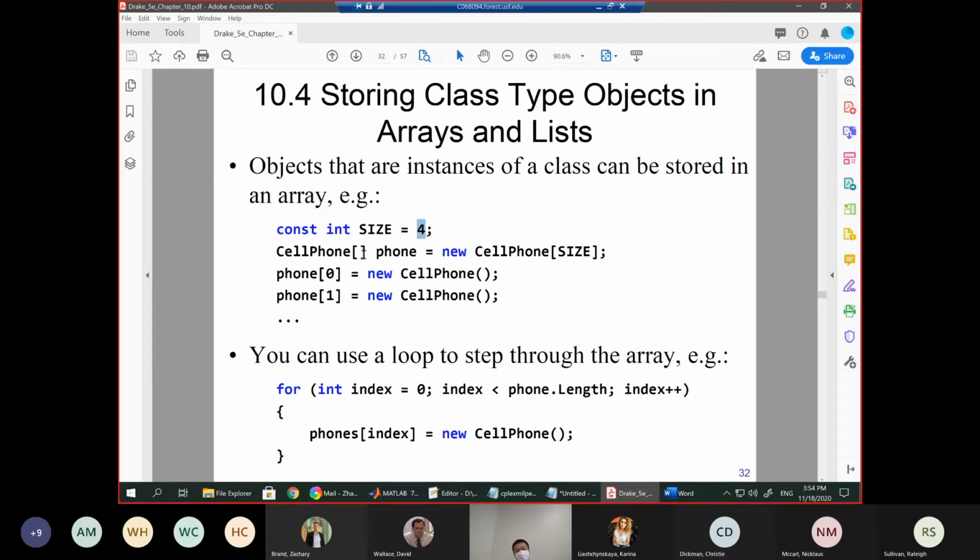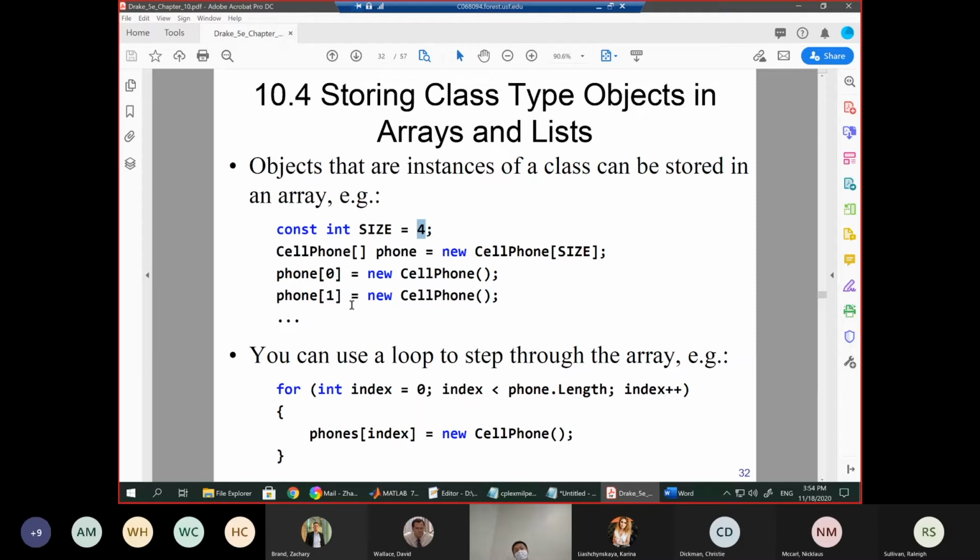So you can use a loop to step through the array. For example, in this part, we declare each individual element one by one. In the bottom part, we use a for loop. We will have 4 iterations. In each iteration, we will initialize one element as an instance of the cell phone class.